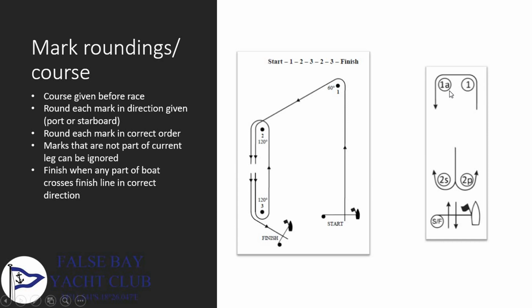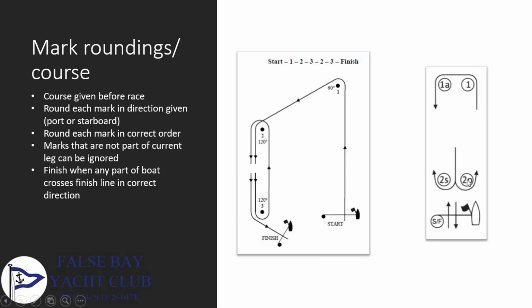This is to split the fleet between boats coming upwind and boats going downwind, just to give a little bit of room, because if you just have a situation where you have boats coming up to mark 1 and coming down, you might have boats coming upwind colliding with boats that are coming downwind, and that's not a very nice situation. So they just put this little mark on the side called the offset mark to make sure that the boats coming downwind are a little bit further away than the boats coming upwind.